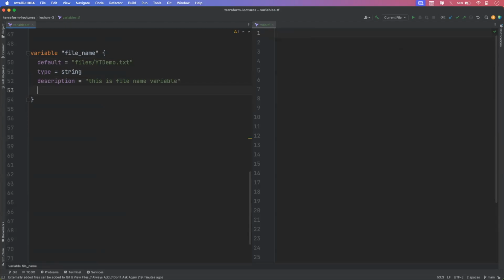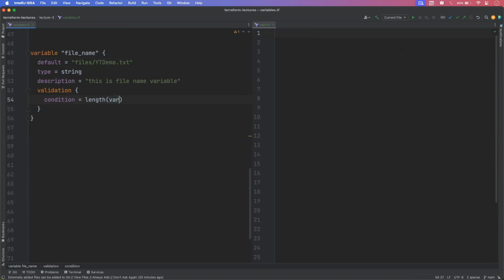The next argument will be validation. Here we need to specify the condition and the error message for that variable. So let's use the keyword condition like this. And here we will provide the condition like our file name should be greater than 5 characters. So how to do that? You can use the function length like this. And in the length function, you need to specify the variable name.